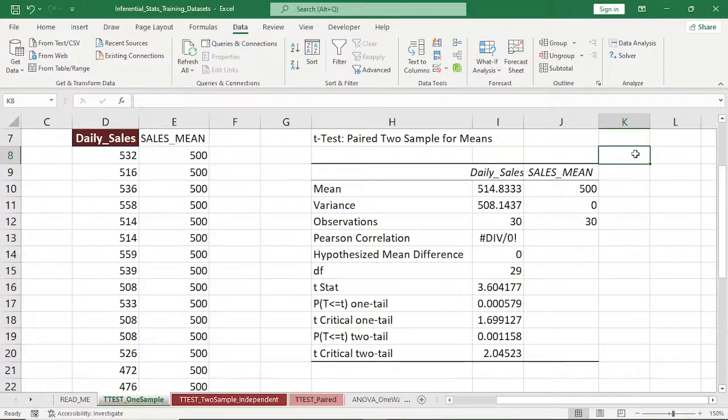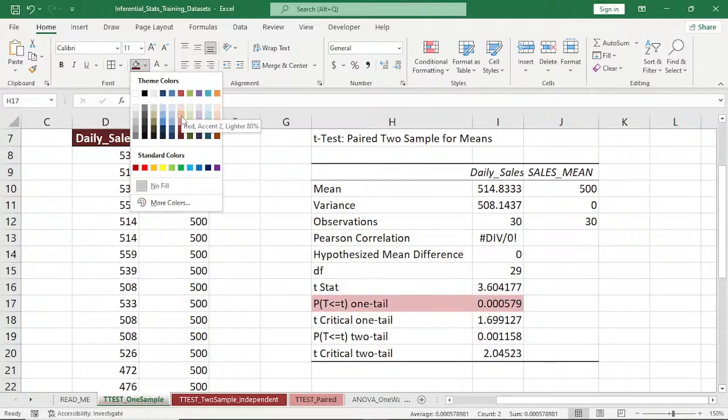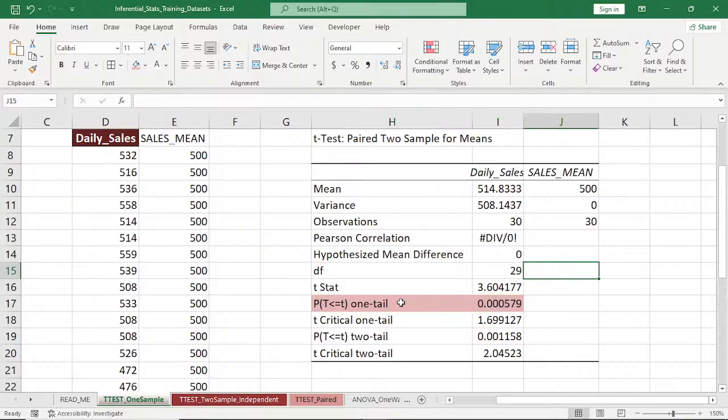Okay, now I'm going to be asking us a question. Those of us that have been with me, remember this becomes our p-value. Let me highlight it. This becomes our p-value. Thank you, Amina. Now this is our p-value, one tail.